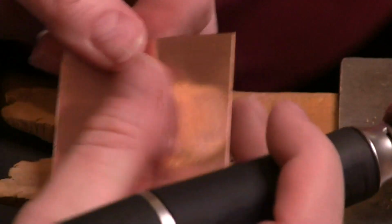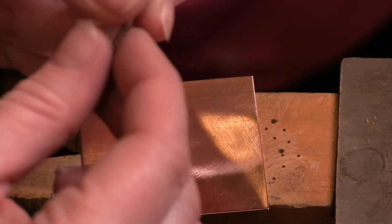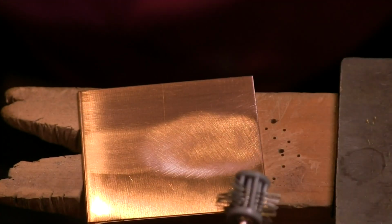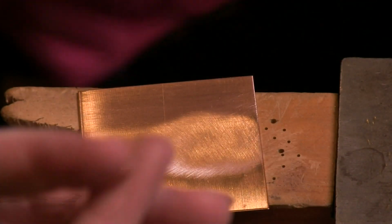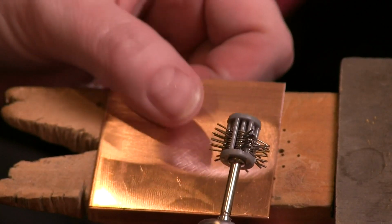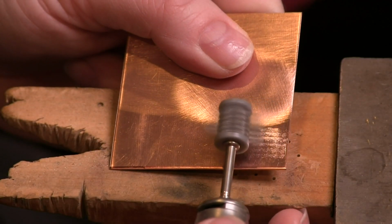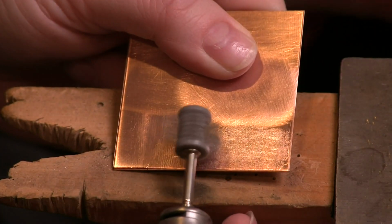Now, let's say we want to try this little spiky hammer. You have to be really, really careful when you're using these. Always make certain you've got your glasses on. Double protection would not hurt. Okay, so this one, I'm only going to run it at about 5,000 RPM. What do you think this is going to do? It's not going to give us a poke, but it's definitely going to give us a little different texture.